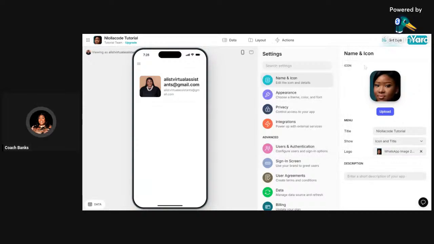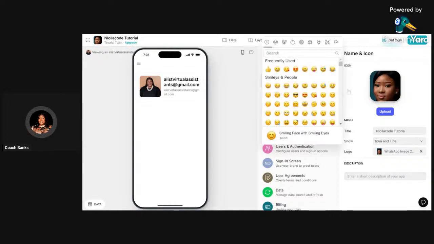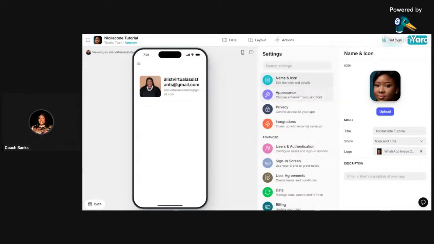So this is me personalizing my app. Do you get? So now the icon has changed, which is the logo. My name has changed and all of that. I can put a description in here if I like, right? So that's one way, the first step to customizing your app.